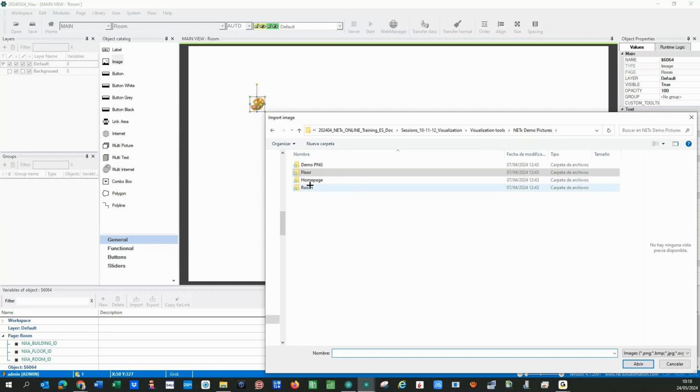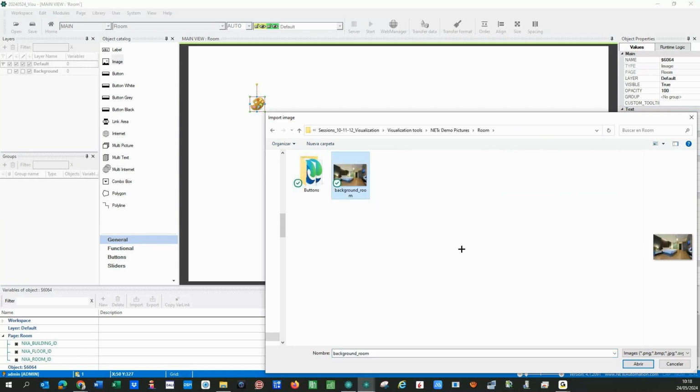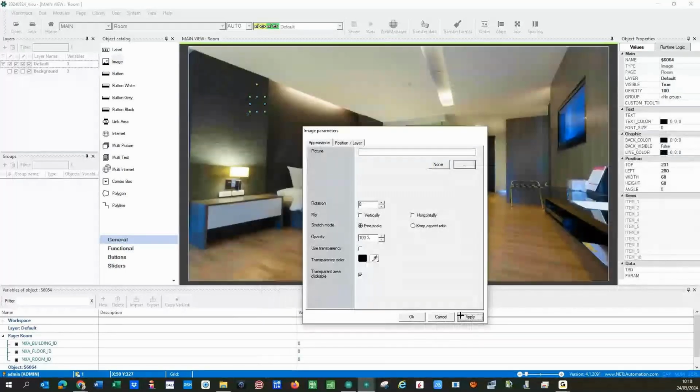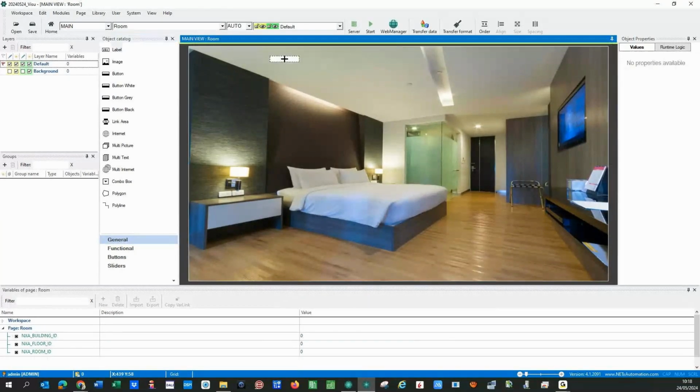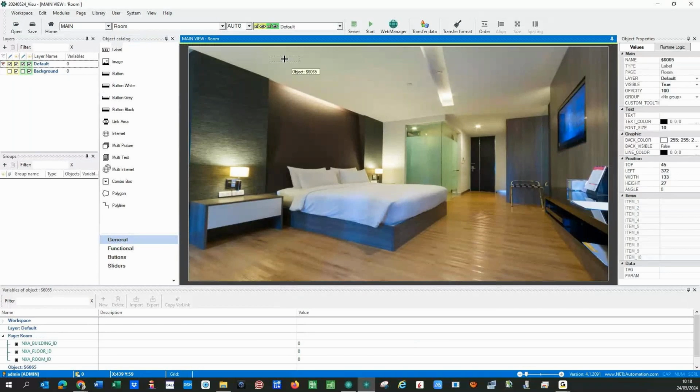We have a room background that we use for the trainings. Perfect. So we have my room. And then I will put a label indicating which room it is.